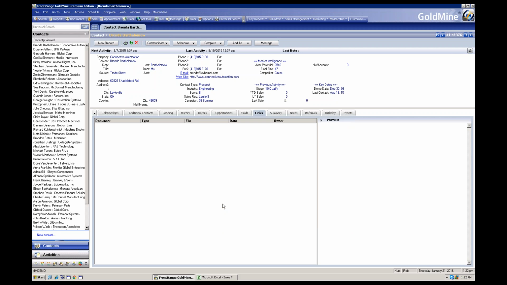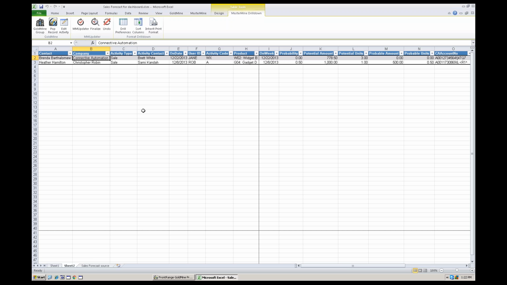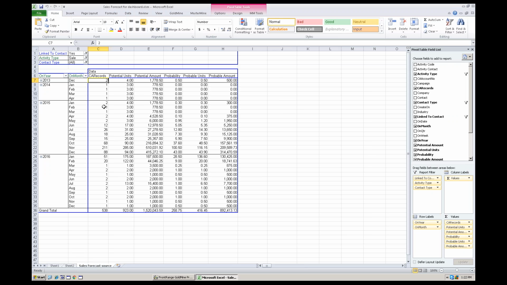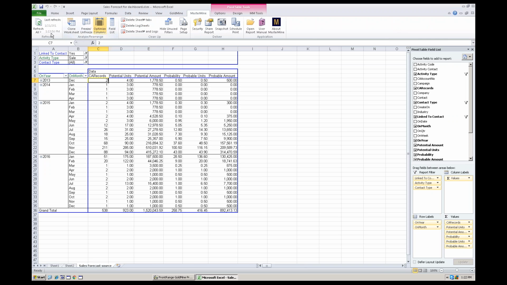So I made the change in Goldmine. Go back to Excel. Now, when I go back to Excel, I'm on the same sheet that I drilled down to that record for. So I want to go back to the pivot table itself, and then to close the loop and make sure that I'm looking at current data, go back up to the Mastermind toolbar and Refresh All. By refreshing, that sale has moved out of December 2013, and it's now down here among these other ones in July 2016. So there are a number of different functions there that I hope you caught along the way. If you've got any questions, of course, post them in the question dialog.